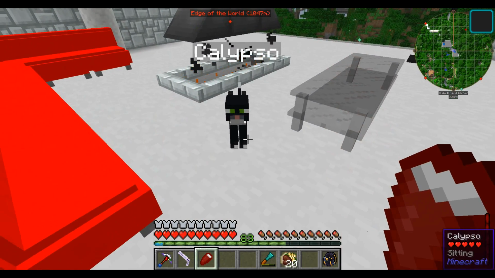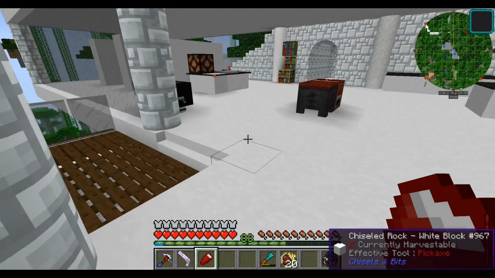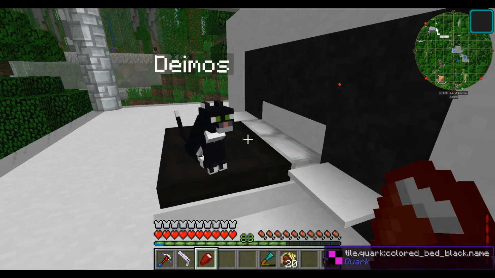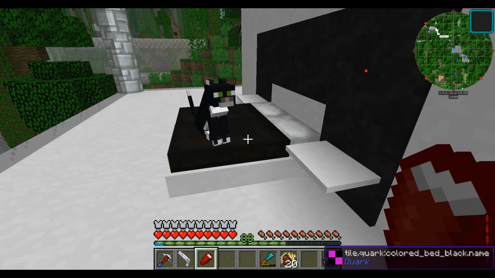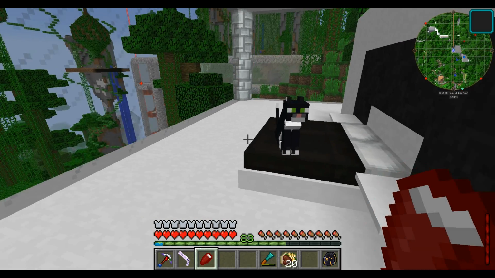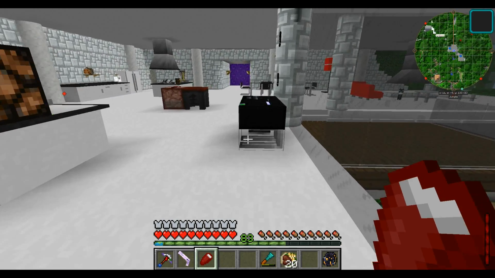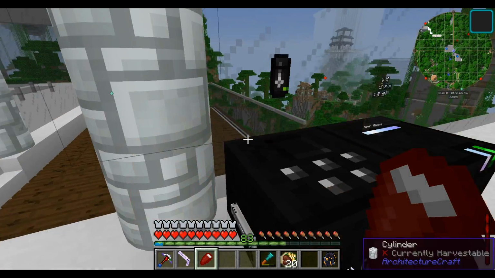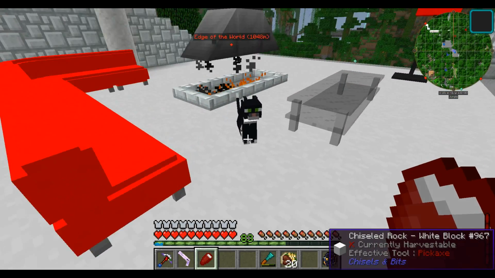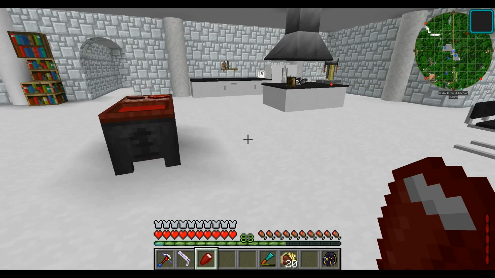This is Calypso, and through in the bedroom, lying on the end of the bed, is Demos. I thought it was time to bring my real life cats into the world here. So yeah, I captured a couple of ocelots fairly easily, never done it before, but you just kind of hang around down in the jungle with some fish in your hand and sooner or later they will come up to you. And yeah, I just thought it'd be nice to have them in the house here.